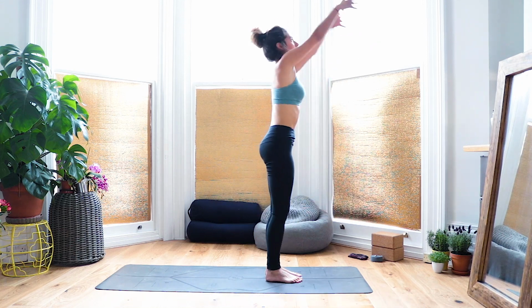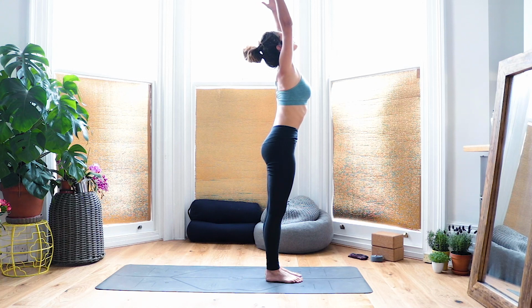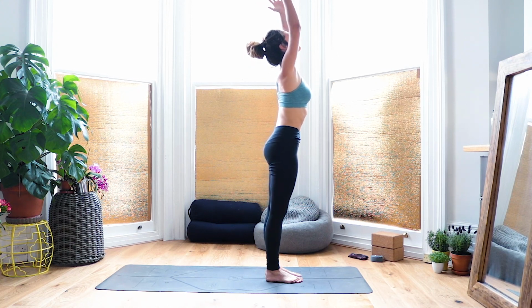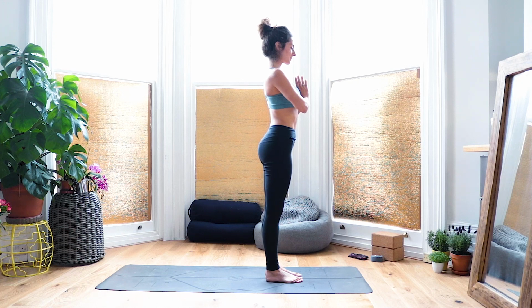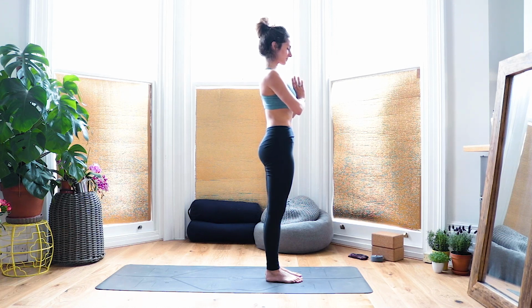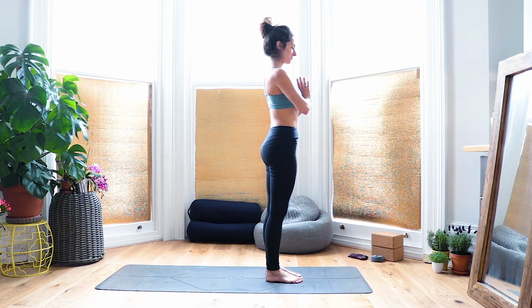Bend both your knees, hands come up above your head. Hold both hands up, and as you exhale, bring them to center. Let's continue with a few sun salutations, but first, make sure you're feeling grounded. Move your weight back and forth, right and left. Tuck your pelvis in, your shoulders back. Perhaps spread your toes wide to grip that mat as well as possible.